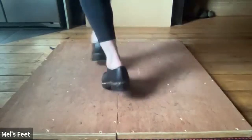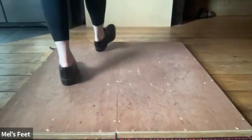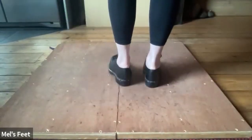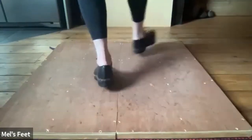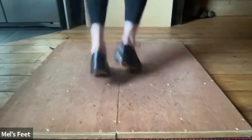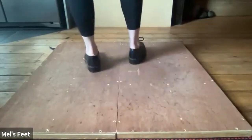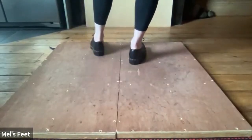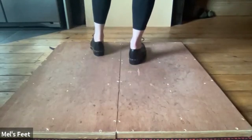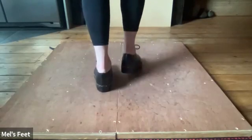Then we're into the grapevine. And then we've got the across the buckle, with balancing. Intermediates, get your extra shuffle on that balance. Okay, then we've got the swanny. Is that the swanny? Is that the right foot swanny?